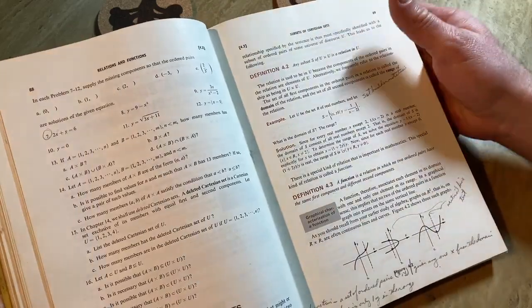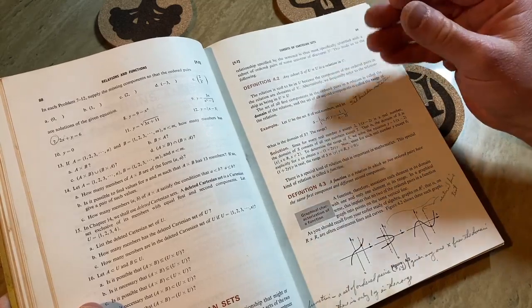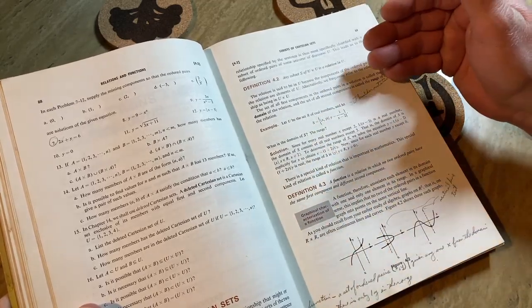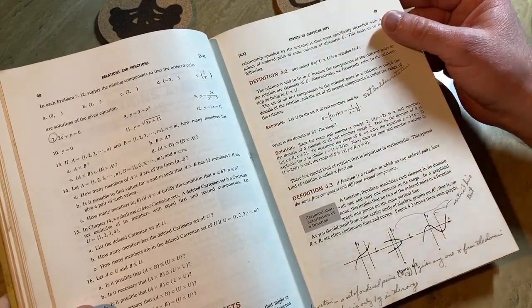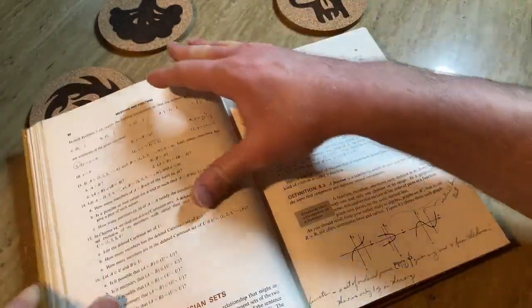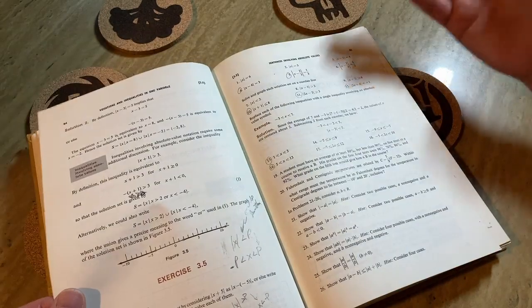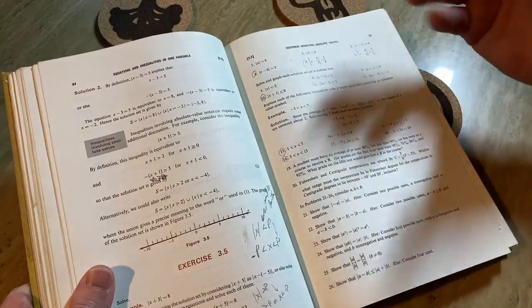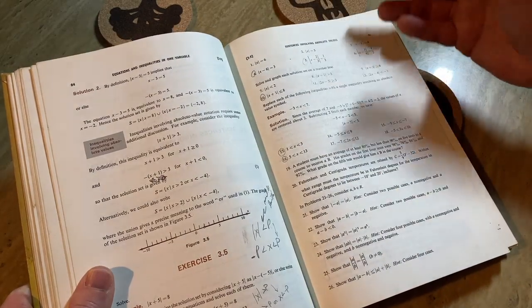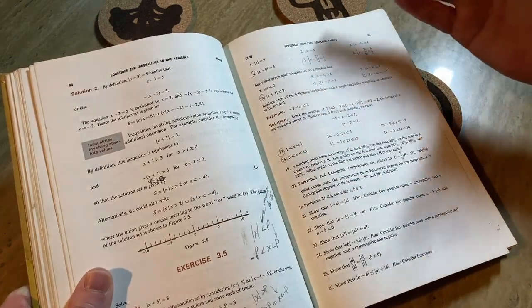If you pick up a book like Stewart's Calculus, which is a great book I recommend, and you work through the examples and then get to the exercises, you're going to see problems you've never seen before. You'll say, how in the world do I do that? You go back through the book and don't see any examples like that. So you get stuck, you go on the internet, you Google, you use videos, you do anything you can to check your answer or get help.